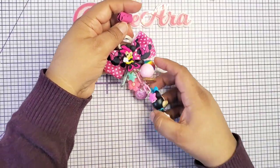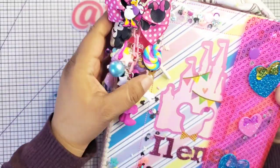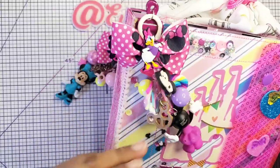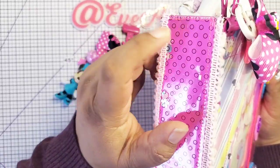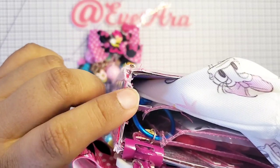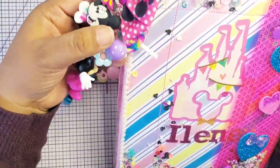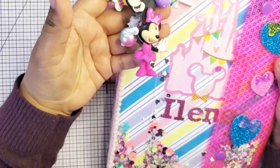Let me show you this one — this is Luisa's, and I'm going to show you Eileen's. The reason why I added the bulldog clip is because I did not want to add a hole here, because there is a divider thingy here and it got in the way. So I went ahead and just added that clip there. This one's Eileen's and it has a little bit of purple and her little Minnie Mouse.